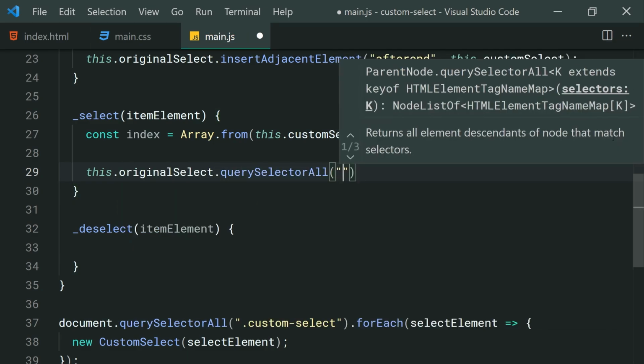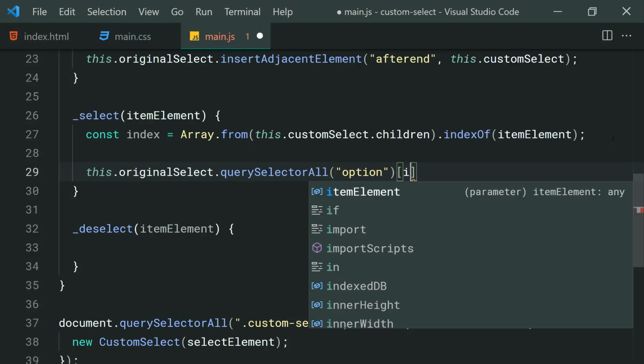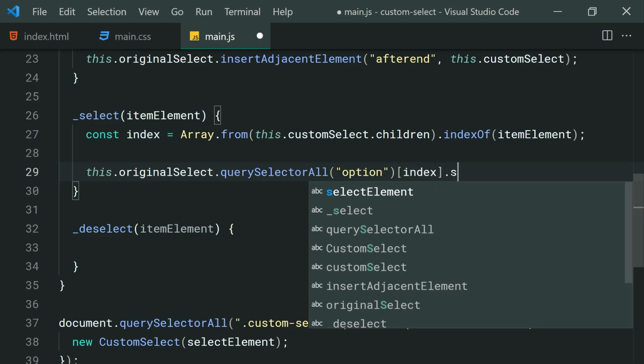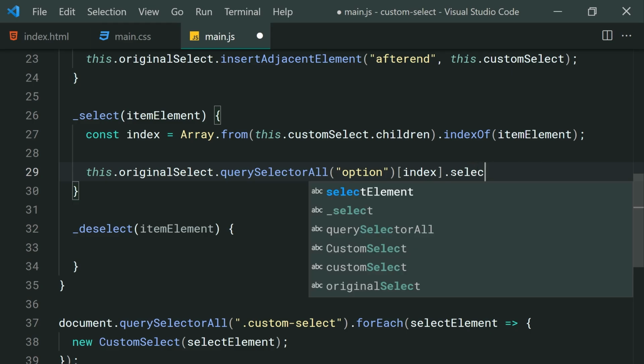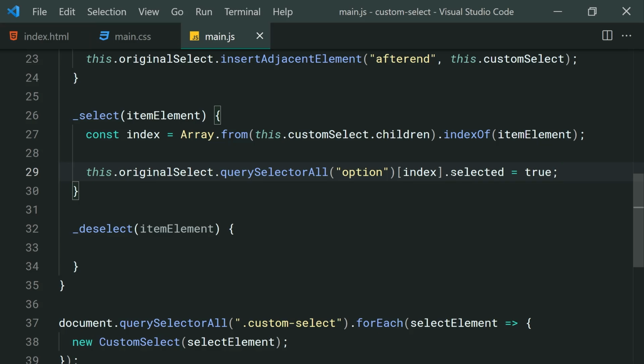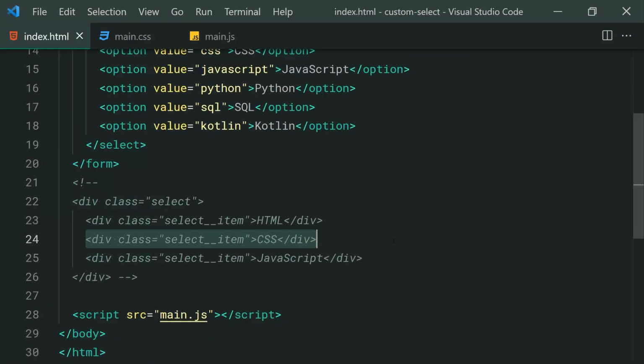We're going to grab every single option. Then we're going to say get me the option at that index of 1, for example, in the case of CSS. Then we're going to say .selected is equal to true. It's going to add that selected attribute to our CSS in the case we pass in CSS.